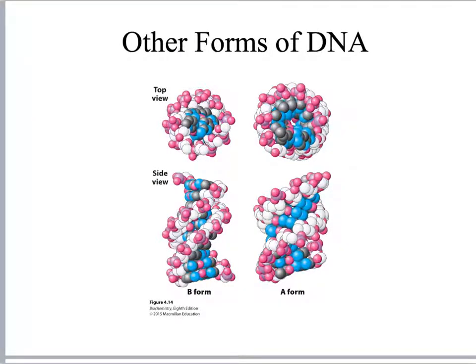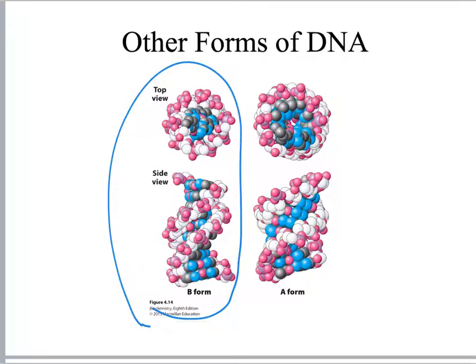So up until this point, we've been looking at that structure of DNA that Watson and Crick came up with, and we've been talking about the general features of that particular form of DNA. And that form is considered to be the B form of DNA. Under physiological conditions, most DNA is going to fall under that B form, or the form that we see in that Watson and Crick model, and that's shown here on the left. But there are other forms of DNA.